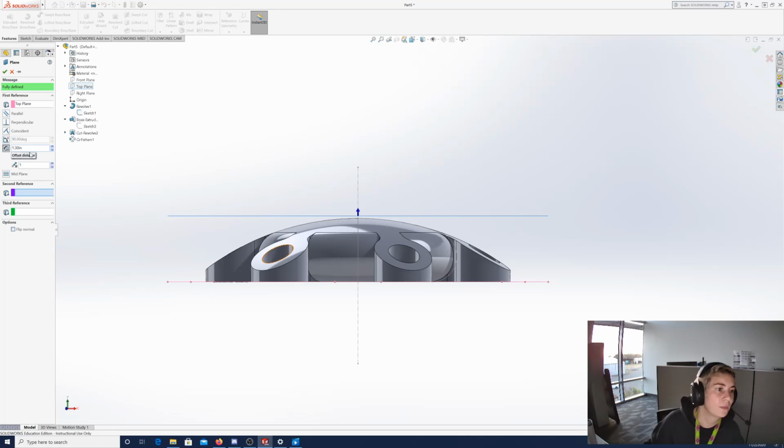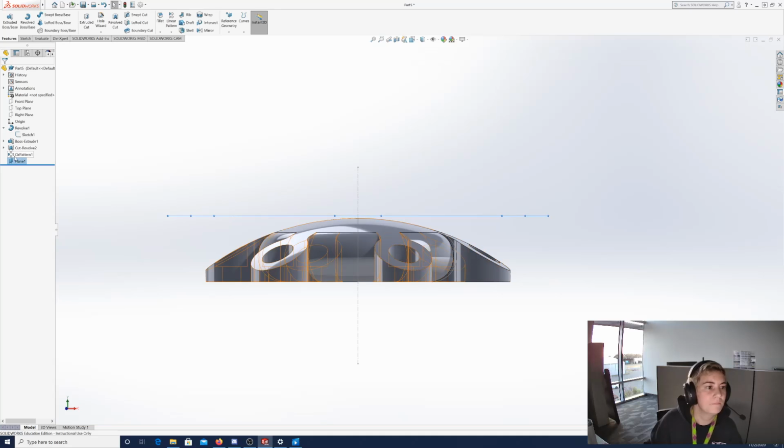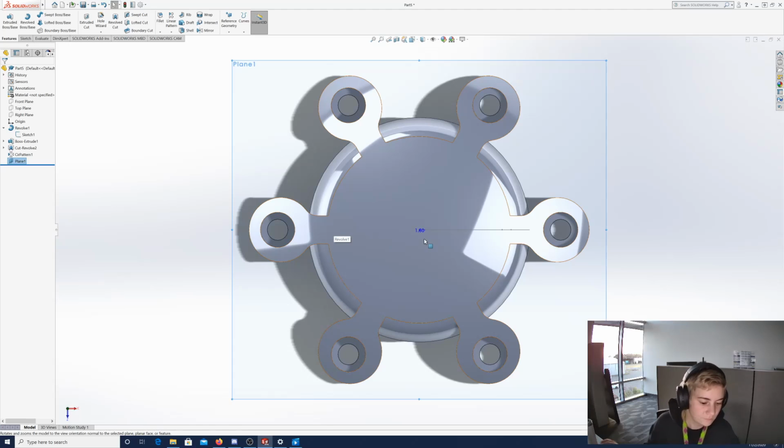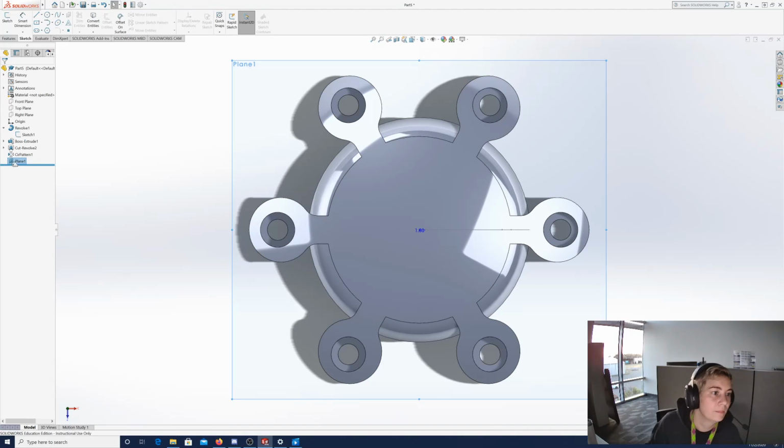You're going to put in 1.3 inches. That's all you got to do. Then click OK. And then let's go to this plane. So we're looking at it from the top down. And we're going to create a new sketch in that plane. So let's go ahead and sketch.